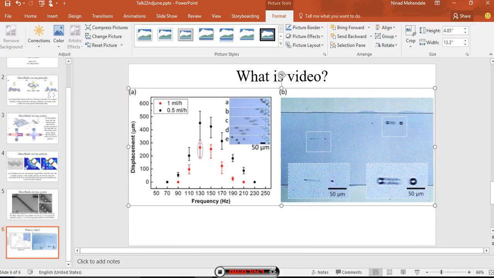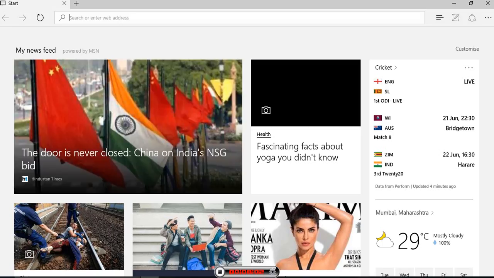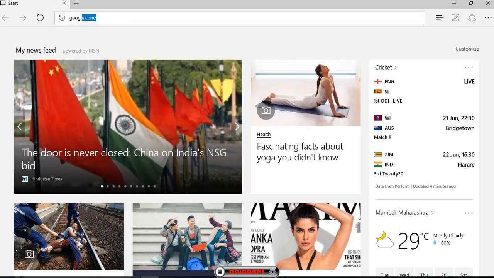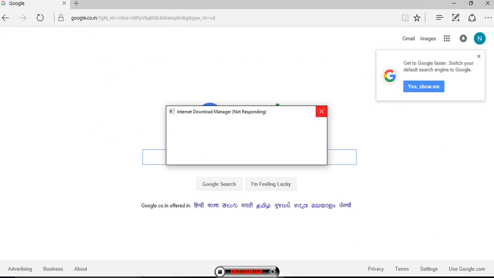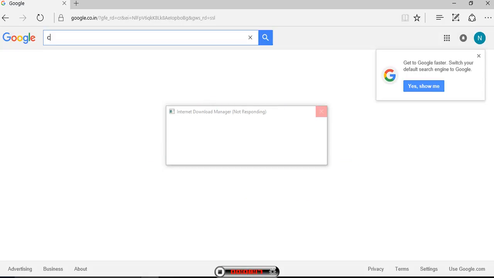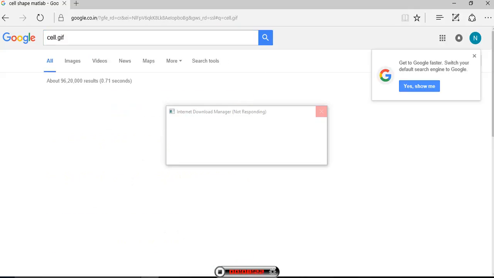Now how to insert an animating picture, so that when you are running your presentation, it animates. The best way is to go to the internet and search for a .gif file. Once you download any GIF file, let me see if I can do this live in this video. Go to Google, then search for something, cell.gif, and go to the images.